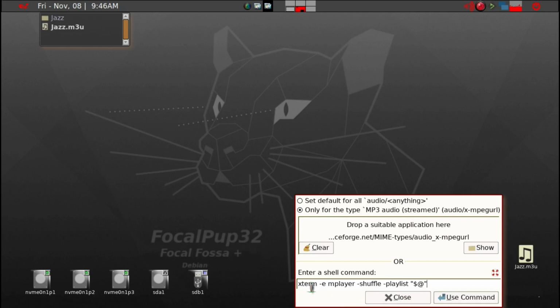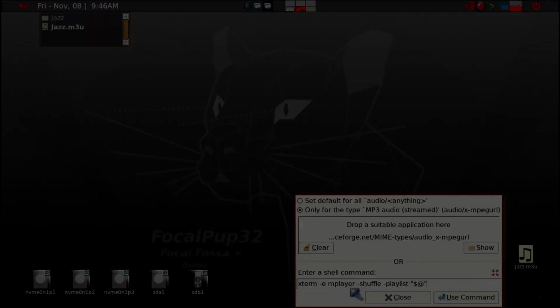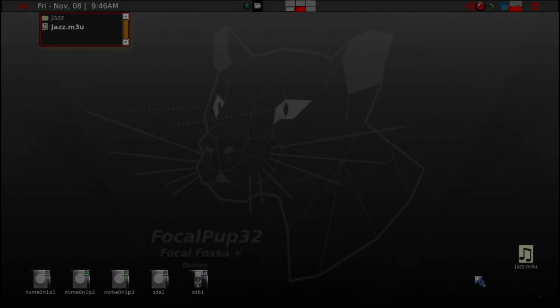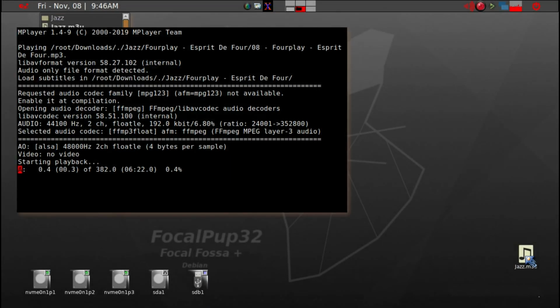If you're using urxvt, you may have to substitute urxvt here, or you can just install xterm from the Puppy Package Manager. So once you have that done here, all you need to do is click on it whenever you want to start the music.